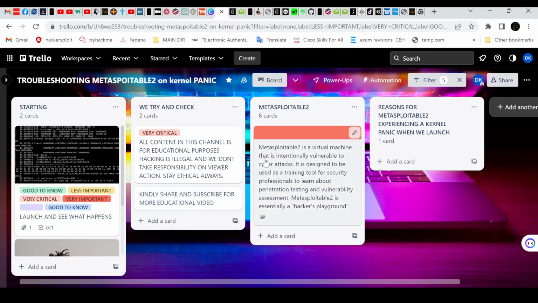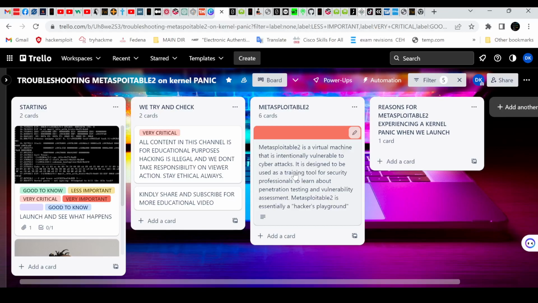Now, what is Metasploitable2? Metasploitable2 is a virtual machine that is intentionally vulnerable to cyber attack. It is designed to be used as a training tool for security professionals to learn about penetration testing and vulnerability assessment. As we all know, Metasploitable2 is essential as a hacker's playground.